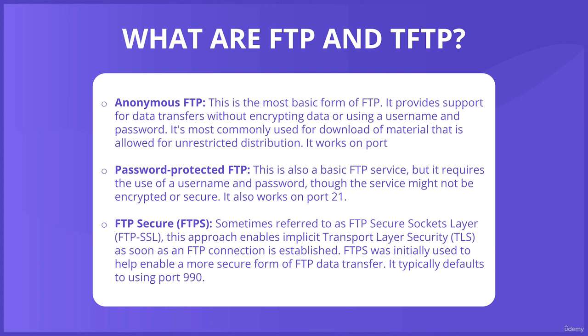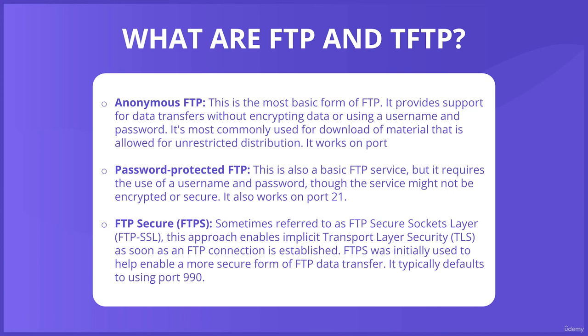Anonymous FTP, which I mentioned before, is the most basic form of FTP, but it provides support for data transfers without encrypting data or using a username and password. It's most commonly used for downloading of material that's allowed for unrestricted distribution. It will work on a port. We've got password-protected FTP. And this is also a basic FTP service, but it requires the use of a username and password. Though the service might not be encrypted or secure, it will work on port 21.